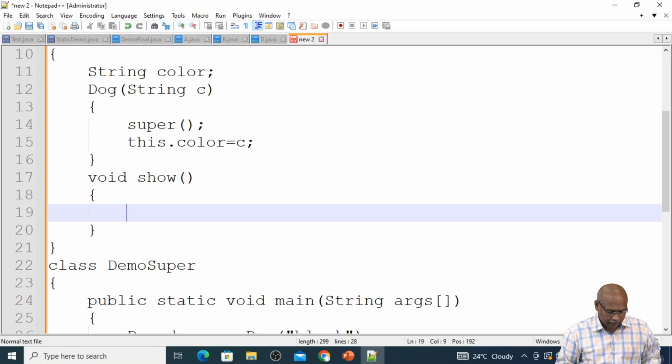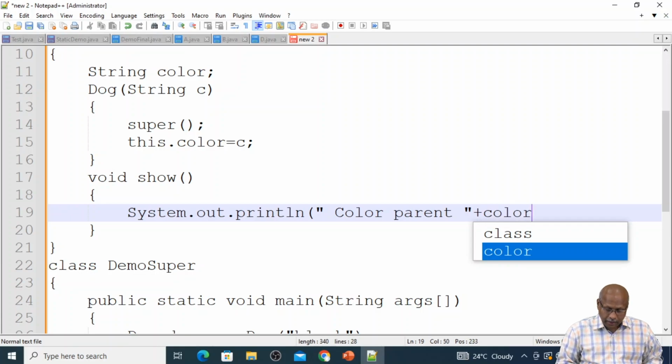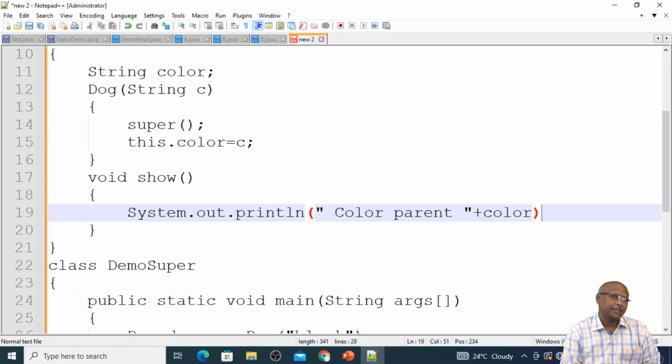Now I want to print the color of parent as well as child. So how to print? System.out.println. Here I am printing the color from the parent. How to print the color from the parent? Because when I write only color, it always goes to the current object. But I want to call my parent's color, because color is available in both places.